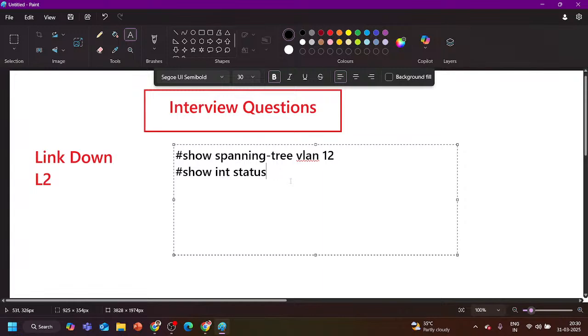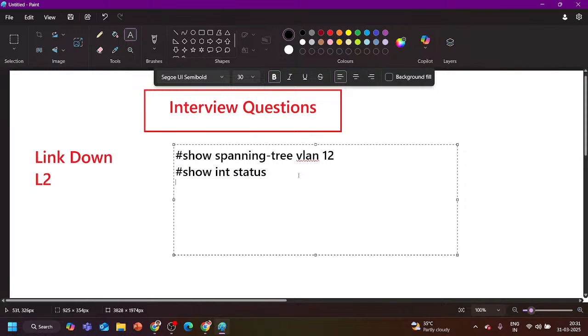It comes because of the physical media only, right? Yes. It can be because of your layer 2 protocols also. Line protocol is a part of which layer? L2 layer. L2 only, right?